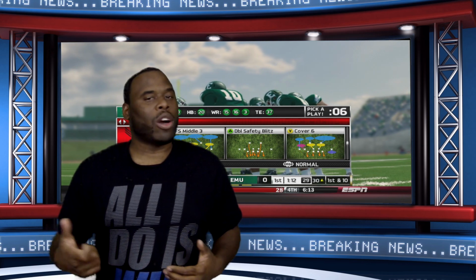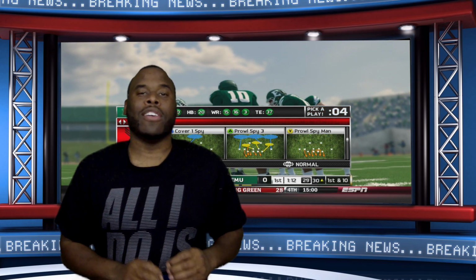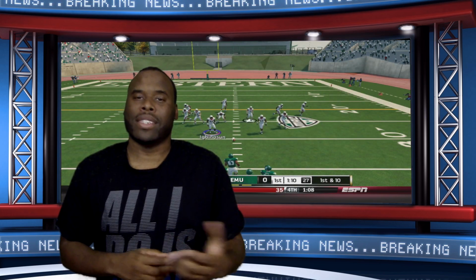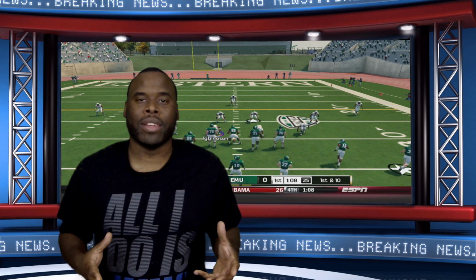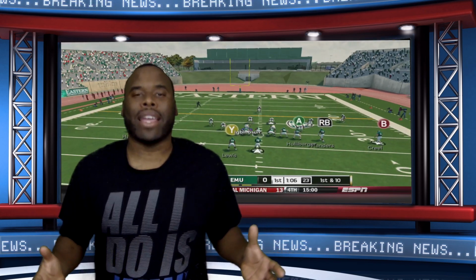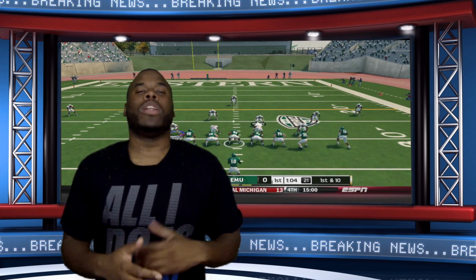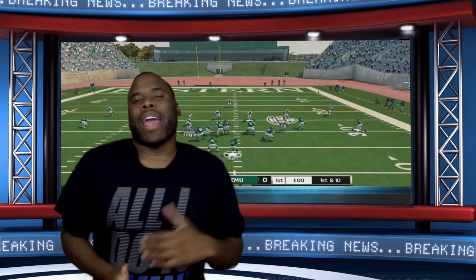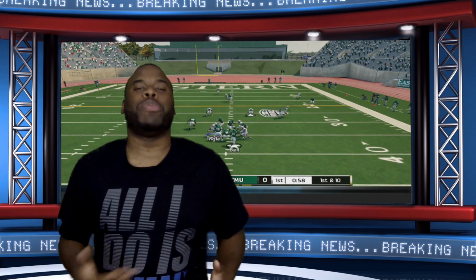I want to be able to hit the coach cam and quickly see if my guy's hot or cold, and maybe put some extra effect on it like NCAA, where the guy's pulsating. Little stuff like that. I know that's not gameplay, guys, but to me, those are the bells and whistles that enhance gameplay and enhance your experience. And those are just some of the things I would like to see.